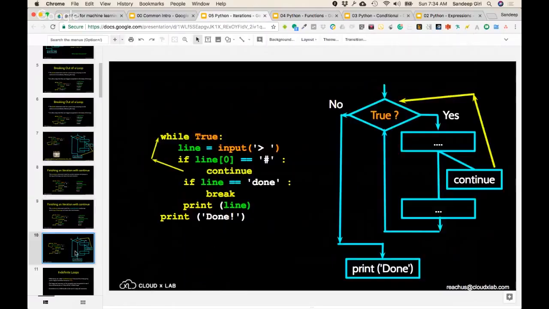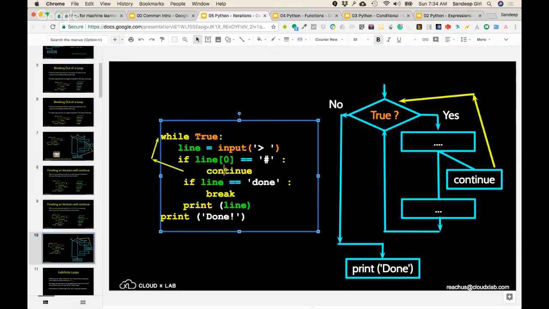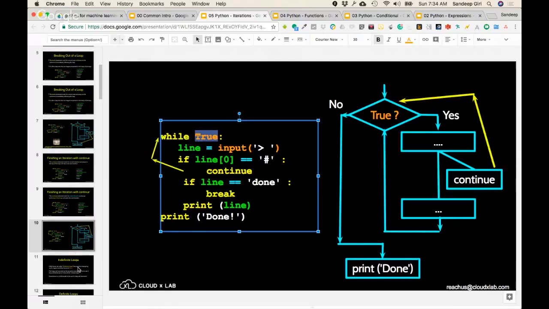Good. So what you see is the moment continue is encountered, it basically goes back to checking the condition again and then starts from here. The moment a continue is encountered, it again goes to check while true and then starts from there.